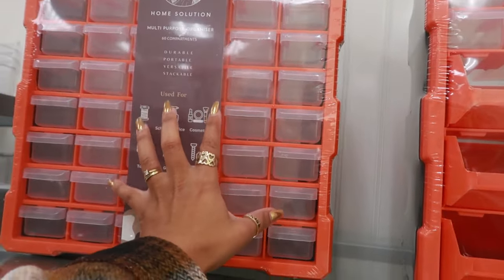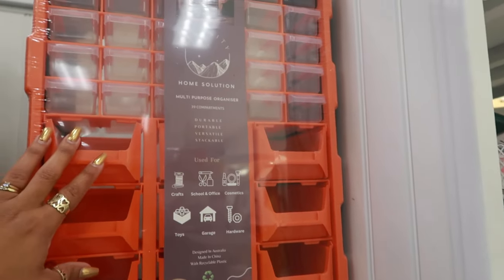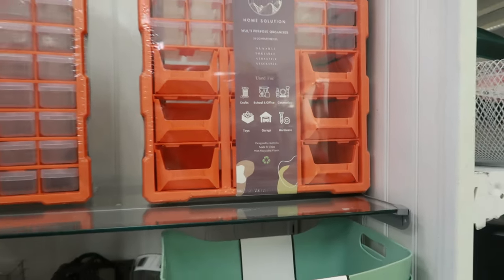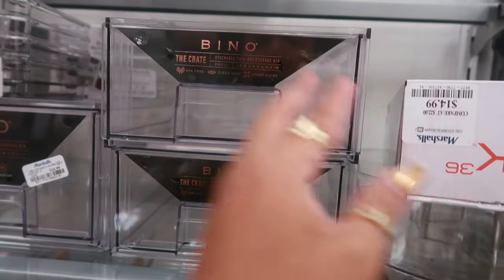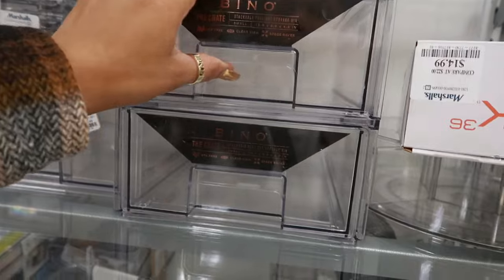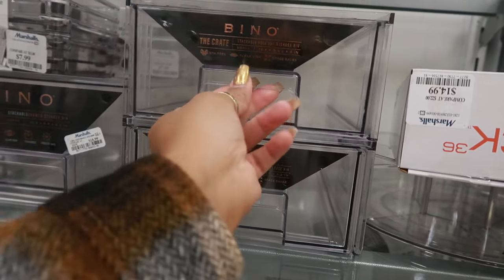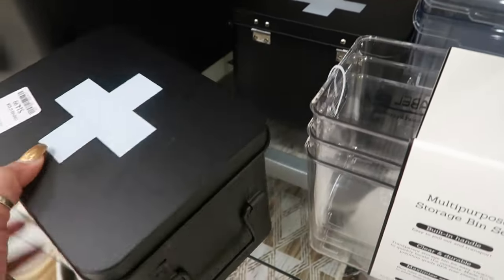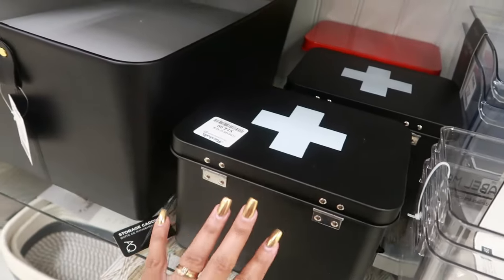So this one you just have all 60 compartments. This one has 39 compartments — you have the little drawers up at the top and then these that slide out. I like those — these are stackable pull-out storage bins, right there for $17. The drawer has the little handle that you can just kind of grab. This $15 is perfect for your first aid supplies.